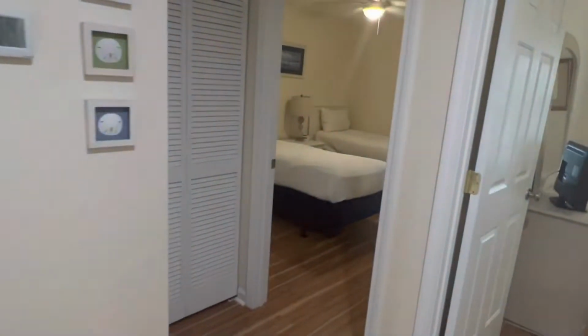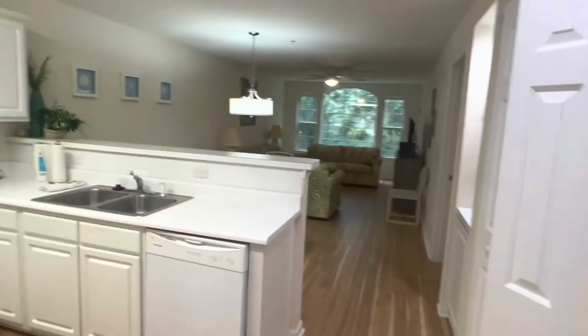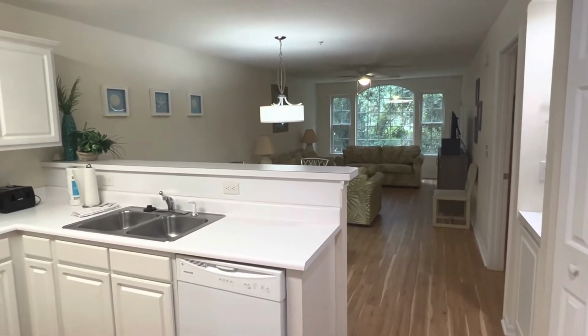Bathroom there. And the other bedrooms. It's kind of nice that these bedrooms are away from the other bedroom for more privacy. And there's your front door. And you have a swimming pool. You saw the swimming pool outside the parking lot. So the swimming pool is very close. Okay? So there you go for, what's this one called? 28G.